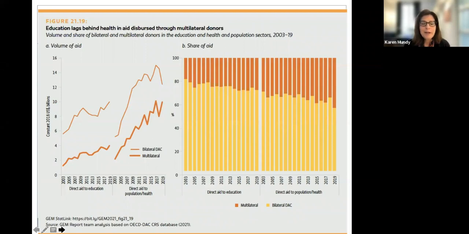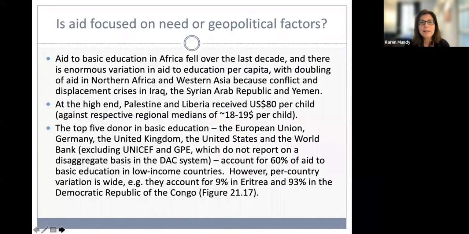Here, I just wanted to highlight the fact that health turns out to be easier to deliver in a multilateral form than education. That is a puzzle, but a puzzle that I think links back to education's role in geopolitical interests of governments. Governments, especially by focusing on higher education, still to this day gain quite a lot in terms of their geopolitical self-interest that they can't gain through multilateral means. One of the things that the aid regime has been characterized by most recently is a pull of funding out of Africa and basic education, to Africa, which we saw is the continent that has the highest overall numbers of out-of-school children.